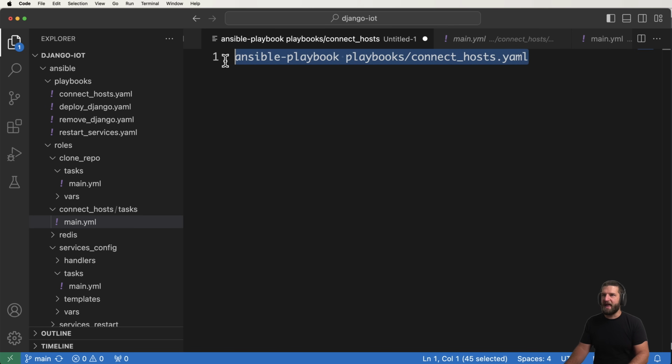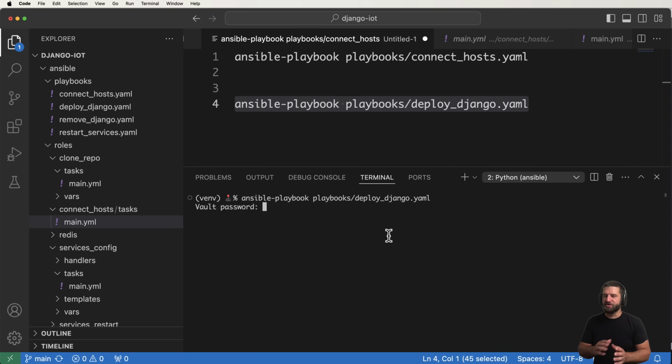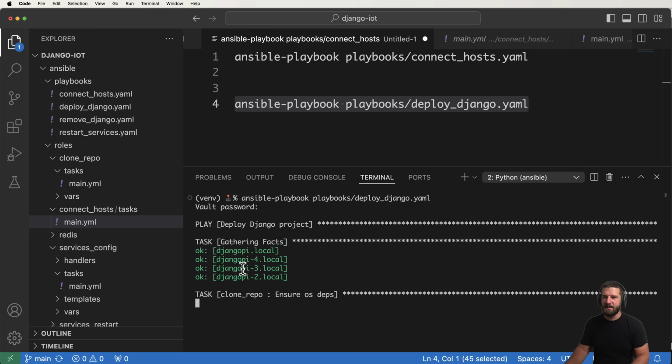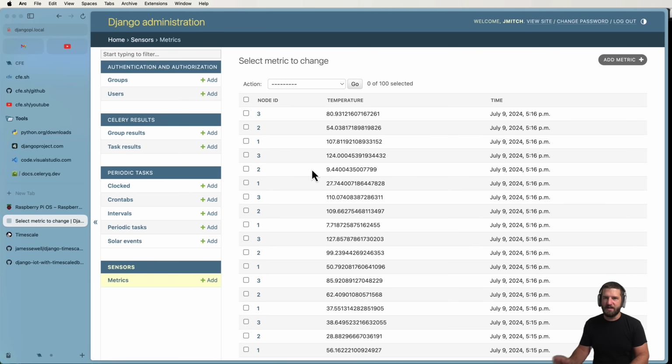So the next step is actually to deploy Django on all of those hosts. So this is going to be now deploy Django, and I'll go ahead and run this now. This should clone my current repository. So I did change it, right? I made a change to it, and it will absolutely install the new one. The key to all of this, prior to having our production database, which you don't have yet, we will do that in a moment.